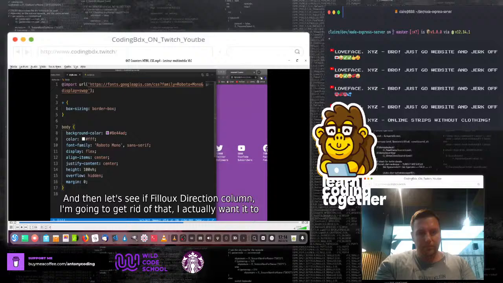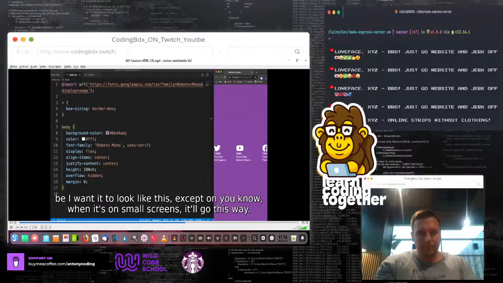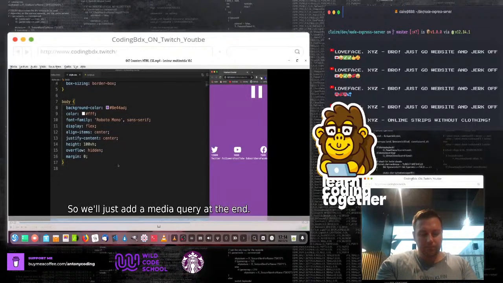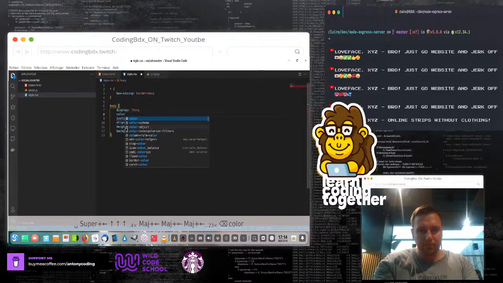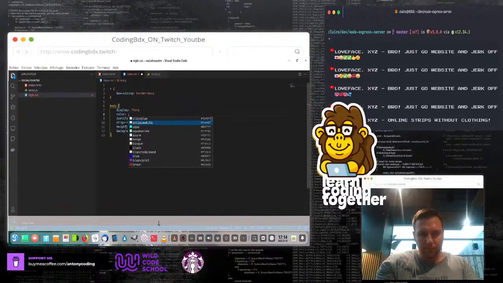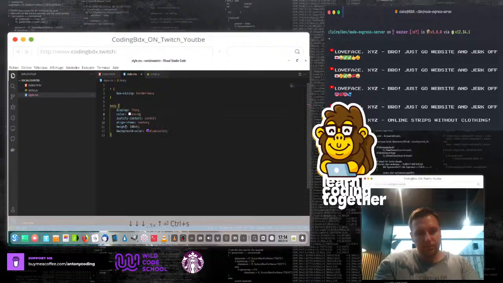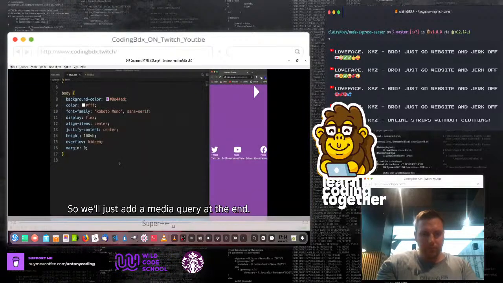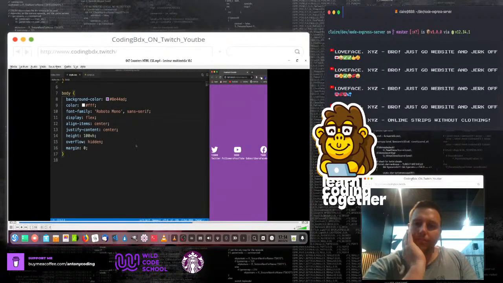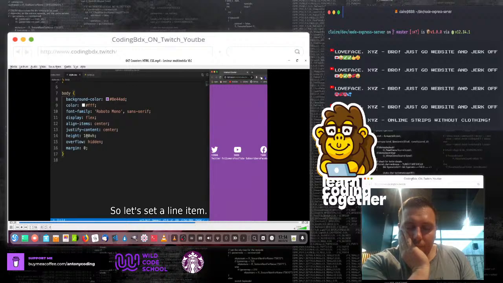I actually want it to look like this, except when it's on small screens, it'll go this way. So we'll just add a media query at the end. So let's set align items, that's good.